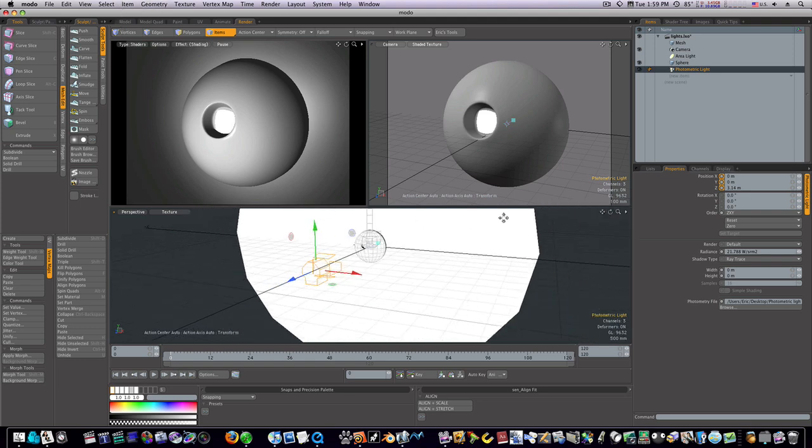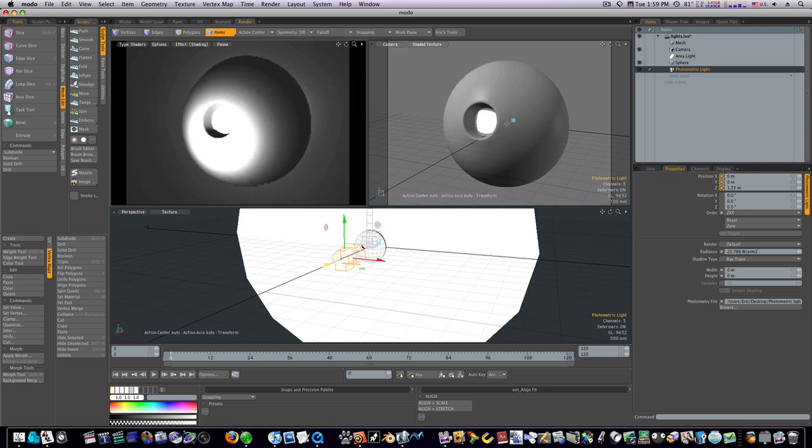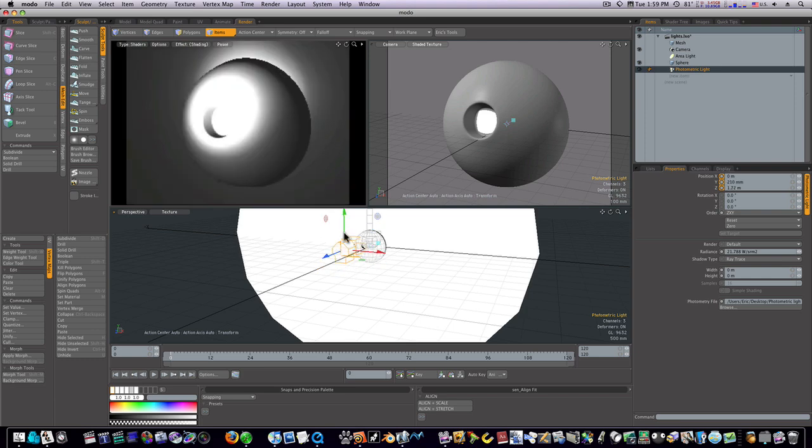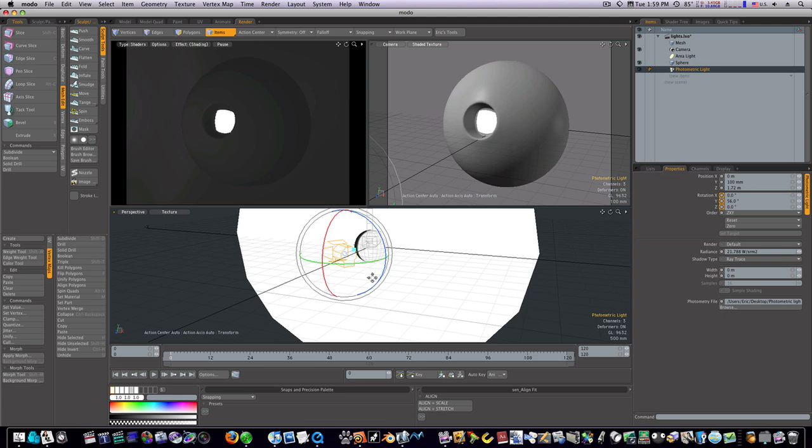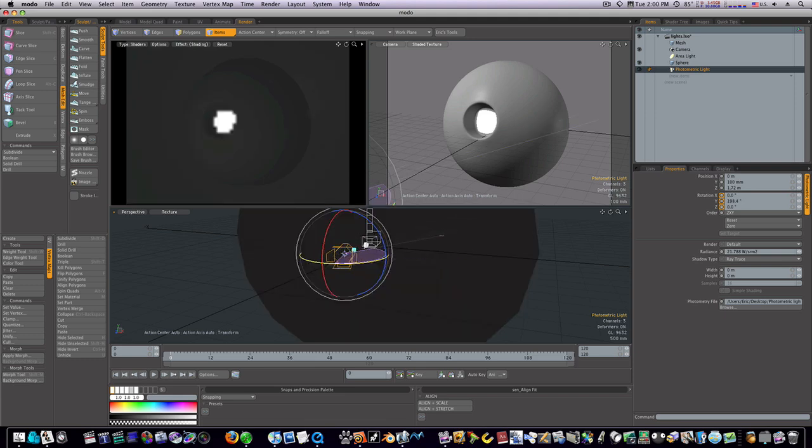Just as a brief example, the closer I get with the photometric light, the more intense you see that it's getting. Now, remember, each photometric light has a different shape to it. Has a different look to it. Let's turn this thing around completely like this and let's back it up. Just to give it a little bit of light there like that.